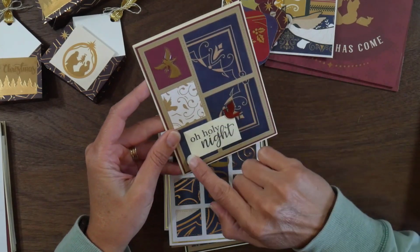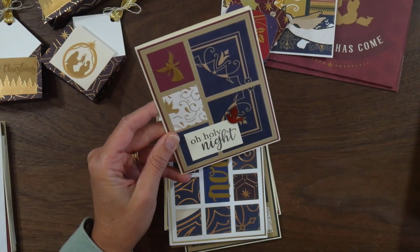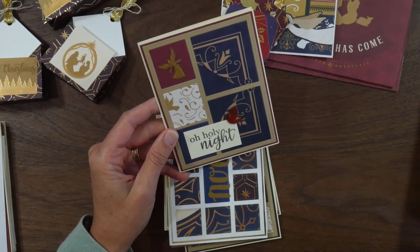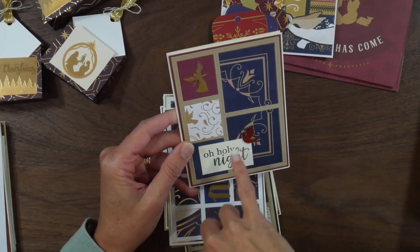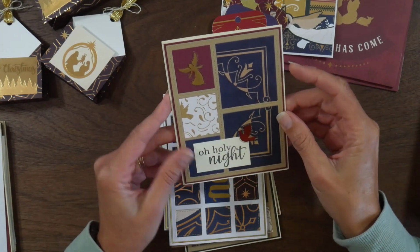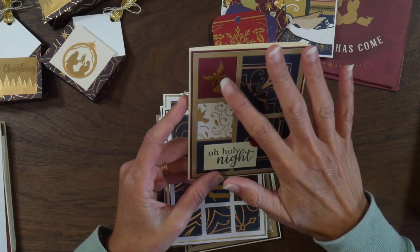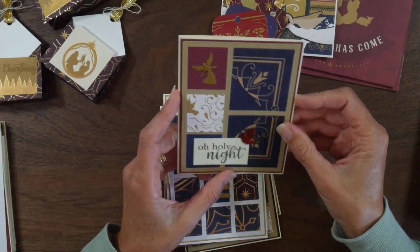I covered this cardstock piece down here with my sentiment, Oh Holy Night, which is from the Echo Park Away in a Manger stamp set. And then I used two of the epoxy stickers, also from the Away in a Manger sticker sheet, just to add some additional color and to add something to that cardstock section up there.